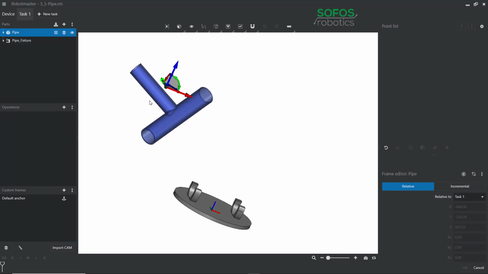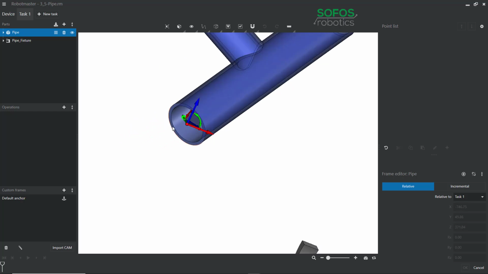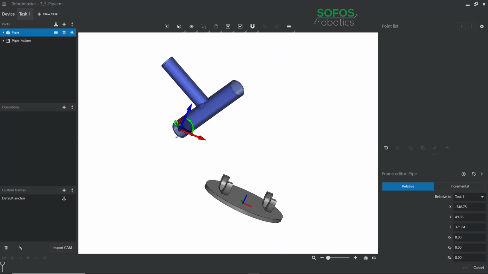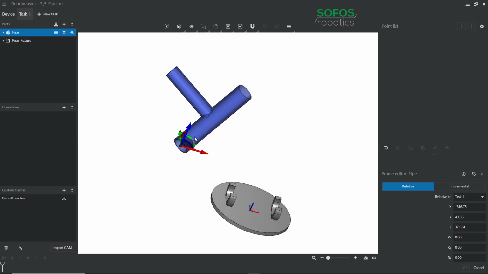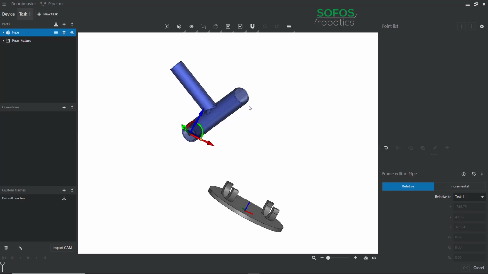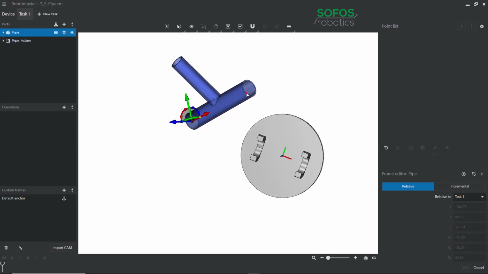The first thing I'm going to do is place my gnomon at the center of this pipe. And now I want to line my x-axis along this tube here. So I'm going to click on the 3D align, which is this little ball. And I'll come over and find the center of this circle, like so.